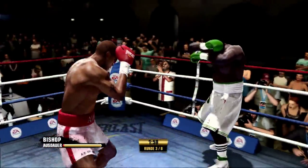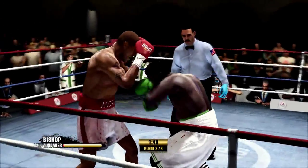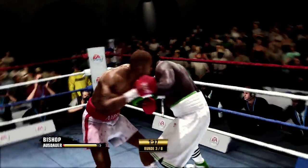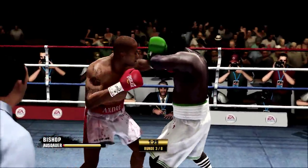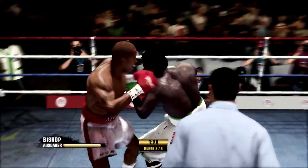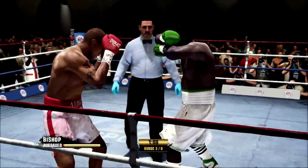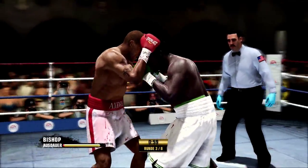Boy, that'll put a smile on a trainer's face, landing a flush, strong hook by Andre Bishop. Double up on your punches, side to side, over your head. Johnson's on the wrong end of a razor-sharp hook. And that had some bite to it, that right hand by Johnson. Headshot lands, was a hook. Andre Bishop's left now getting into the mix. Well, Andre Bishop wishes he could probably reel that one back in. Bishop missed badly on the power punch. Comes right back at him with a left hand.